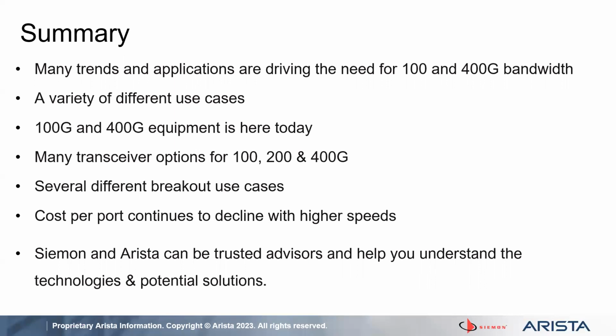So we're seeing a lot more market adoption and volume there. I listed a lot. There's a lot of options from a transceiver side, and for the breakout use case, I went through a couple, but there are many more, and really look at individual applications. And Siemon highlighted that the cost per port continues to go down with those higher speeds. As you go to 100 gig and 400 gig, you're able to break those out, and the result is lowering that cost per port. And Siemon and Arista are here to act as trusted advisors and help end users and data center operators understand these technologies and the potential solutions.